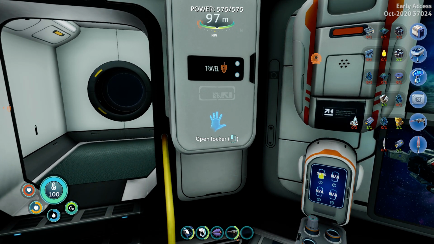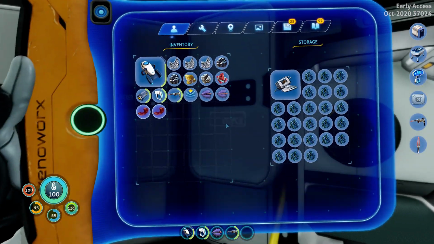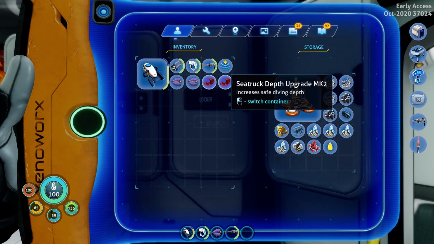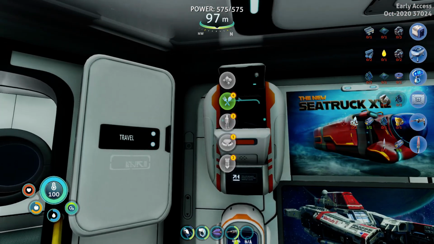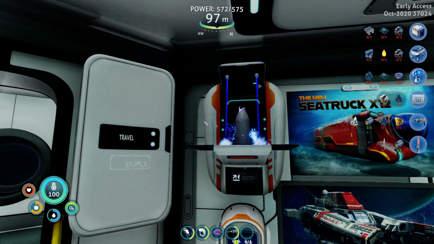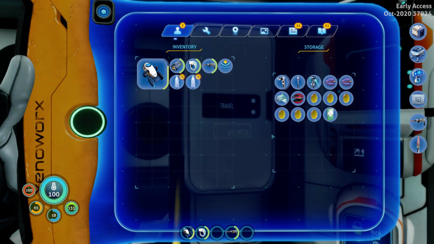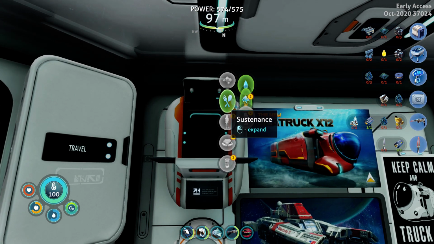Okay. And we'll put a bunch of the stuff away. And let's make some water. Still need a... We have no more food in here. Alright, let's make some more water and some food.